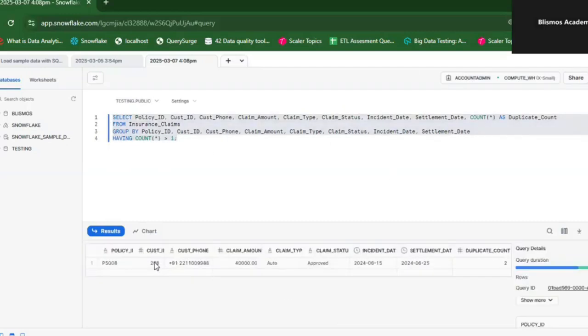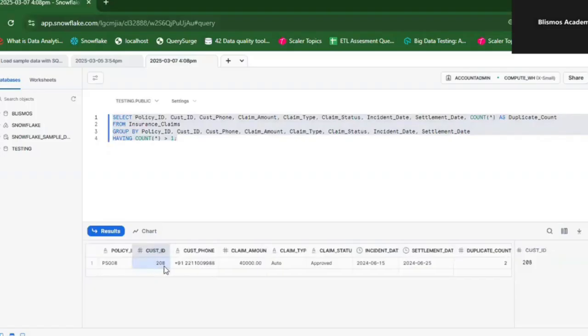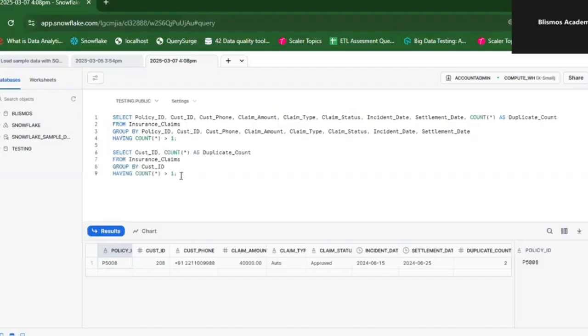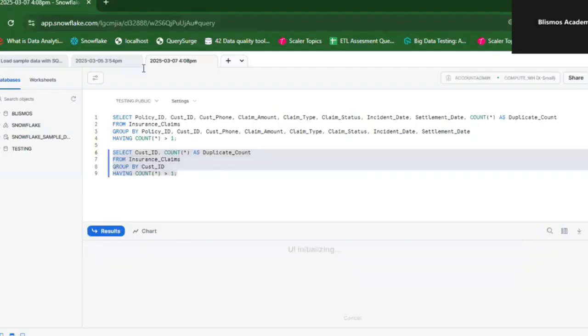Here it gives customer ID 208 as a duplicate entry across all the columns. If you observe, for customer ID 208, the policy number 5008 is also duplicated, and the phone number as well as all these columns are duplicated. But when we ran the query for customer ID alone, we got 2 duplicate customer IDs, 203 and 208.